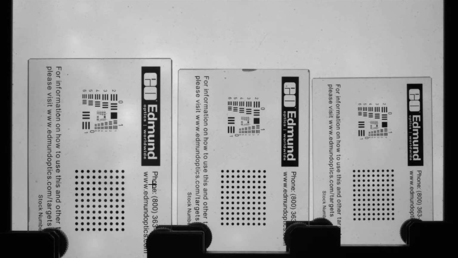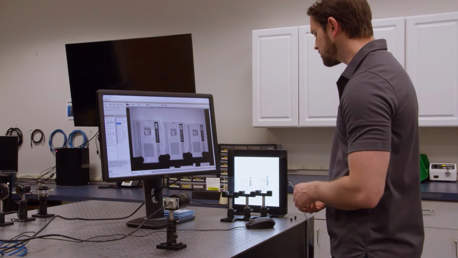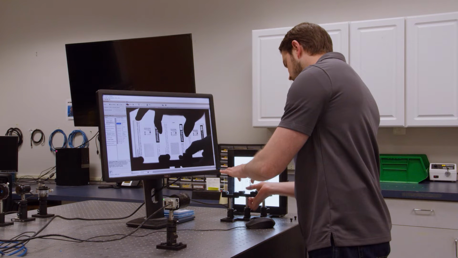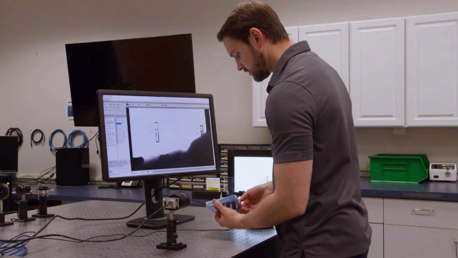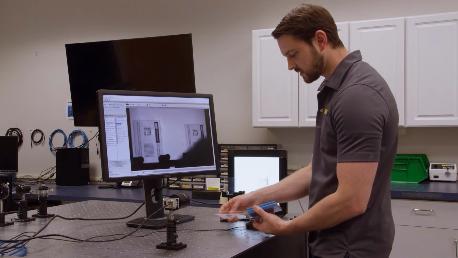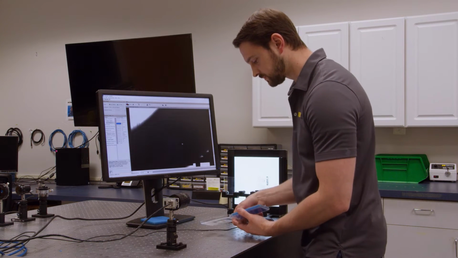And we can definitely make out the Edmund Optics here. And we can still have what appears to be relatively good resolution. So I'm going to open this back up. And it's generally understood that that's about how f-number works. But one thing that's less understood about f-number is how that actually impacts the overall performance of the imaging system. And what I'm going to do to pick on that is I'm actually going to swap out this central target here with one of the star target arrays that we're used to seeing from the other labs here.